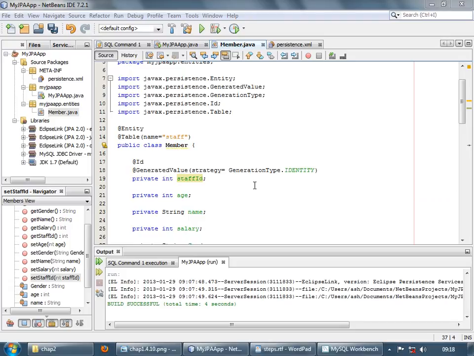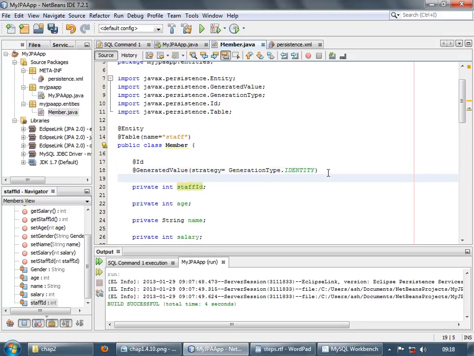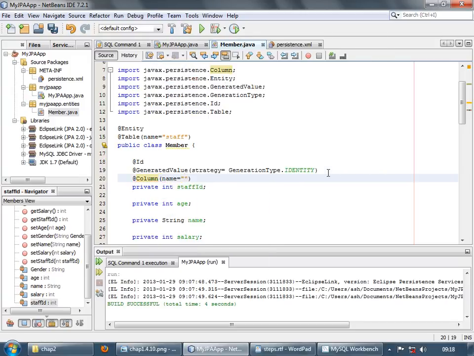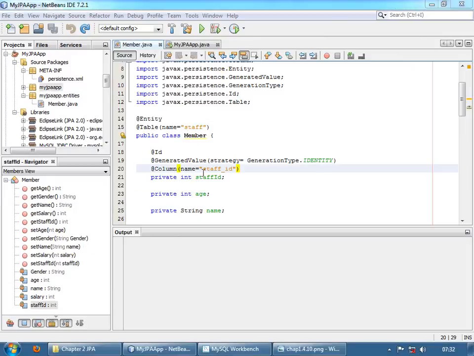We have to make JPA understand that its default is not what we want, so we have to use another annotation for this. The annotation name is Column, and for the column name you have to mention the relevant name in the database. So this is another example of convention or configuration. Basically, we use the configuration only when the default is not what we want. Now let's see if the new configuration works properly.